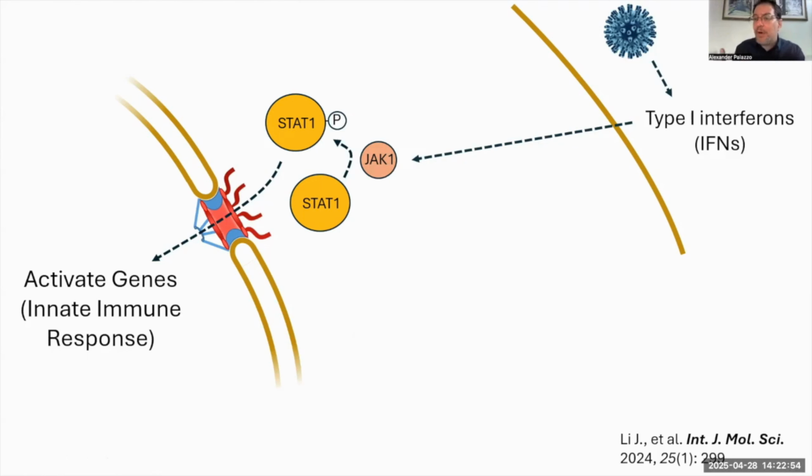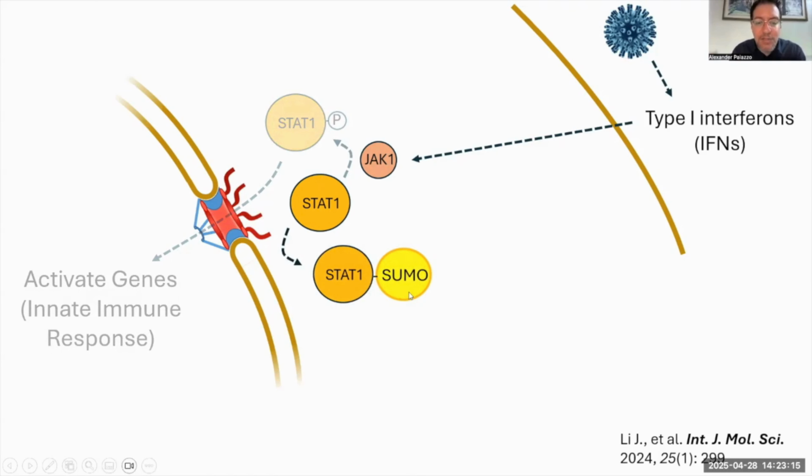This is before the adaptive immunity kicks in, where you have antibodies that will target this virus. This is basically a signal saying I'm infected with something that I don't necessarily have antibodies to. That's why it's called the innate immune response as opposed to the adaptive response. What we discovered is that RanBP2 tends to add SUMO to STAT1. This SUMOylation event prevents JAK1 from adding a phosphate and prevents STAT1 from going into genes.